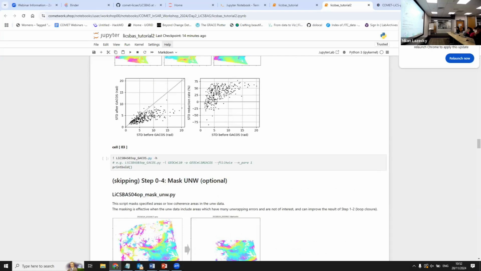the overall plot, which tells you basically about the standard deviation per each interferogram before the GACOS correction on x-axis and after GACOS correction. So you can see that before the correction, the standard deviation could have been high, like 15 radians, for example, which is very high. And after the correction, the same dot is somewhere about 6. So that's showing that the GACOS performs very well, which is not always the case because it depends on several factors, but primarily about the quality of the model that is being used.